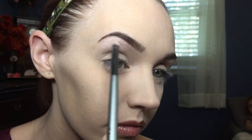Then I'm going to go into the color Chiffon on this It Cosmetics number 124 brush and just highlight underneath of my brow bone about 2/3 of the way in.